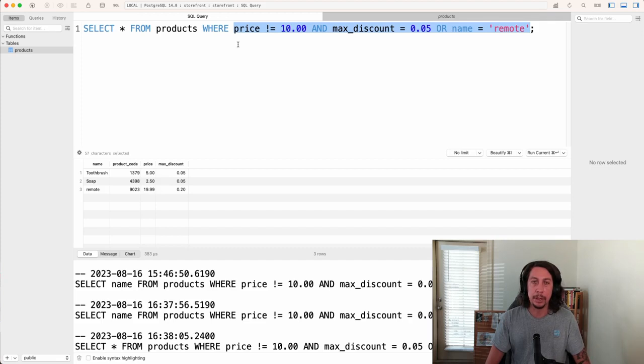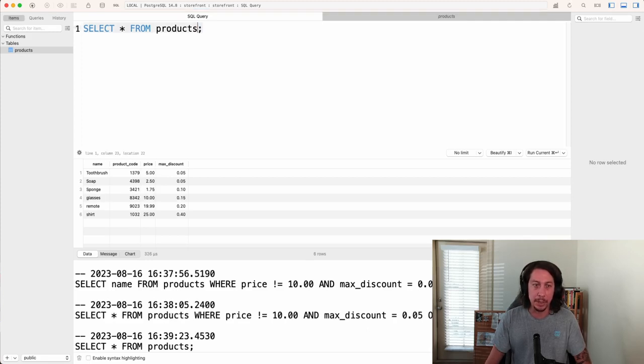So another comparison we can do is, let's get rid of this. Let's run everything and look at our products table again. So what about a query to grab all of the products where the price is between $5 and $20? How would we do that?